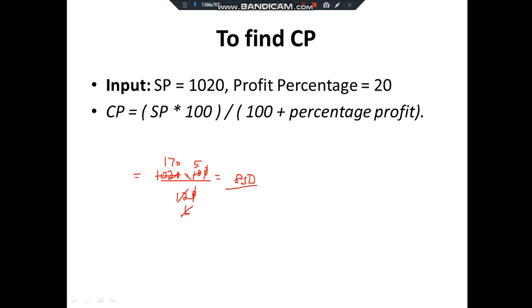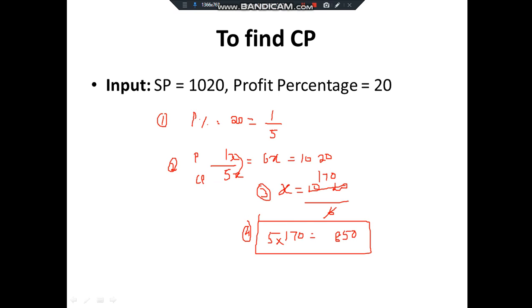The same question, I'll tell you how to solve it easily concept wise. Okay. And understand the concept. See, given selling price is equal to 1020 and profit percentage is equal to 20. So now first we have to find the profit. Previously we have seen how we find profit, 20% of cost price. So similarly you will think like 20% of SP, if we do, we will get CP, but that is a wrong thing. We cannot find like that.